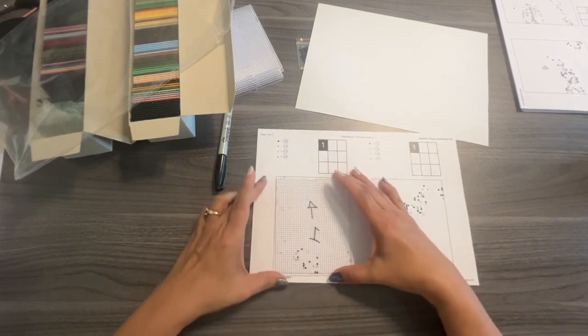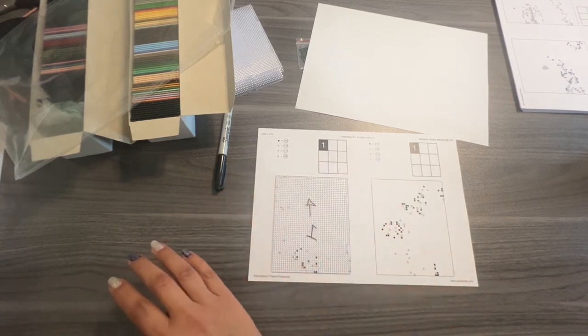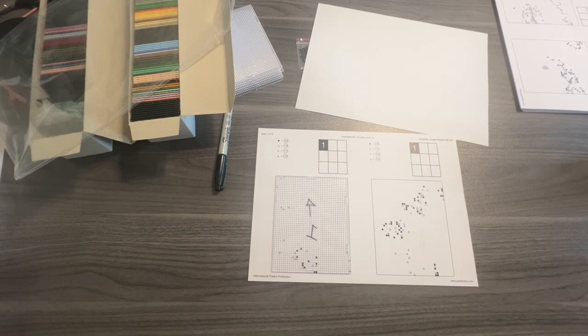So, another thing she did was another tip. Let's see, where did I put it? She used a glue stick.